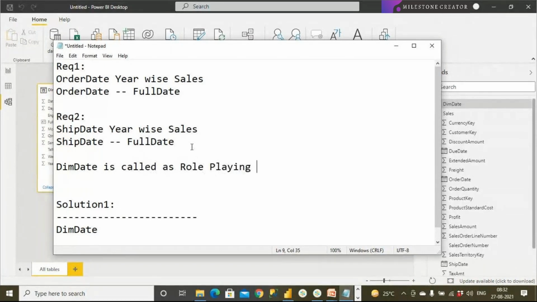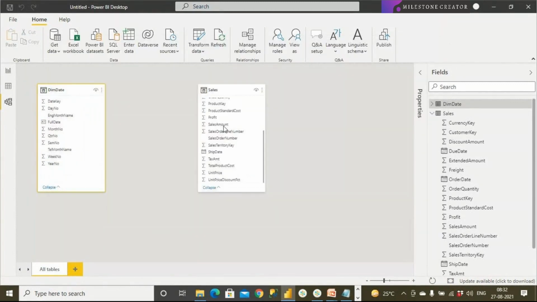Role playing dimension means a data warehousing table. Dimension means a table in a data warehouse, nothing else. Dimension means a table. Role playing, what roles is it playing? It is linking with the order date, and it is also linking with the ship date.